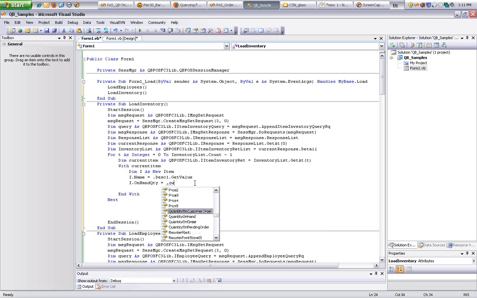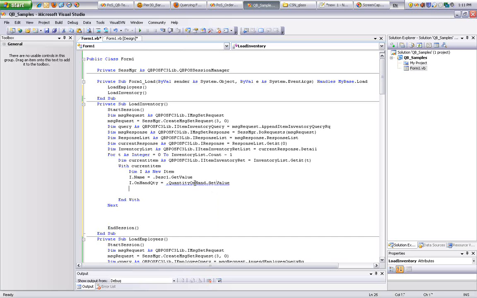Is it quantity on hand? Oh, there it is. Get value. What the hell? Quantity on hand, get value is equal to available quantity, which is equal to a double. Okay, this returns back a double.